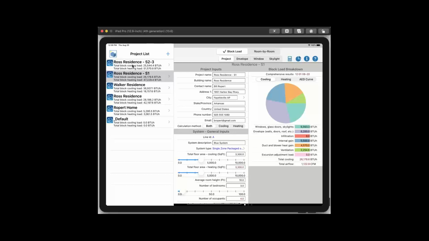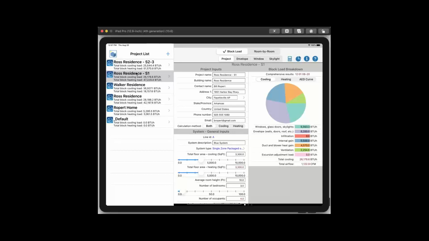So here on the left, we have a list of all the projects. And a project I would consider a house or a building. Now, what some people do is if there's a big enough house, say with two units, two furnaces, or say 2 separate HVAC systems, they may actually create a project for each system within a house. So you may have 2 versions of a house. The first floor served by the first system, and the second floor served by the second system. That's a great way to do it. There's also another way to do it, which I'm going to show you. You can actually have multiple systems within a project, and I will show you that in a bit.